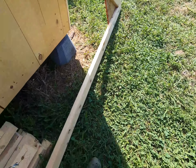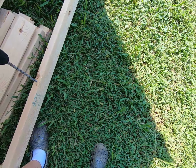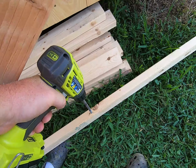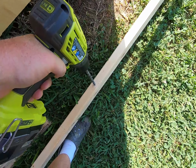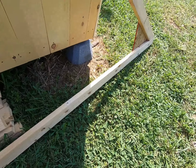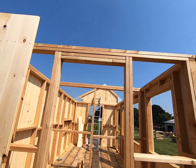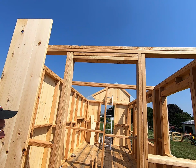And I'm going to put, oh, let's see, three of those in. And what I'm going to do is anchor, it's going to help me anchor the truss onto the wall with some 4-inch screws. Now I'm going to go ahead and take a 2x4 and attach it here so it gives me a little support.